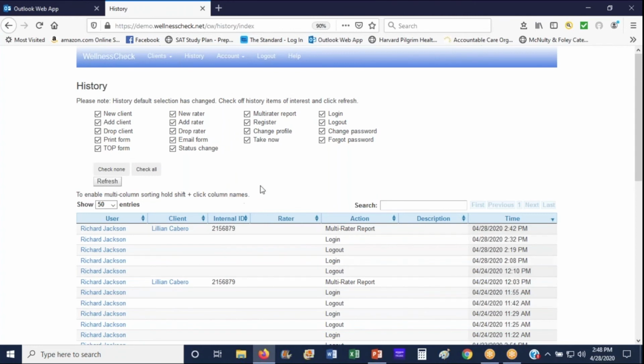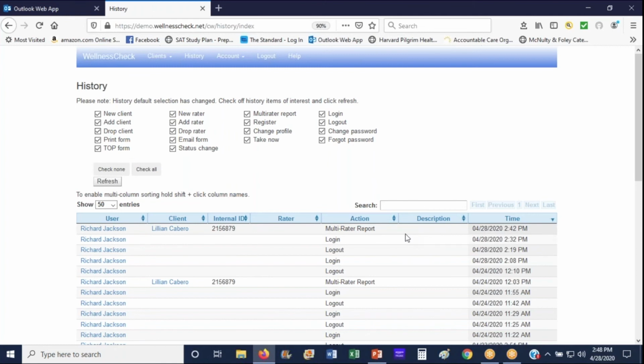An email has been sent to them. Any multi-rater reports that have been viewed. So you can see Richard viewed a multi-rater report for Lillian today, and it provides you the date and the time that it was viewed.